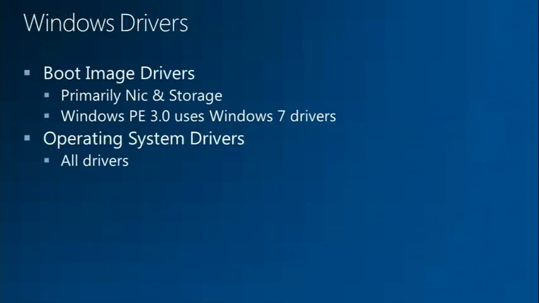So a little bit more talk before we switch over to doing more demos. Boot images get to be a little special. In order to deploy Windows, we need Windows PE with the necessary NIC and storage drivers. If you're deploying Windows XP still, hopefully you're well on your way to moving to Windows 7, but if you're using Windows PE 3.0, which is what MDT and Config Manager both use at this point, you'll need Windows 7 drivers for those boot images. So at the very least, you'll need to be working with the Windows 7 NIC and storage drivers, and for whatever other operating systems, you then need all the drivers.